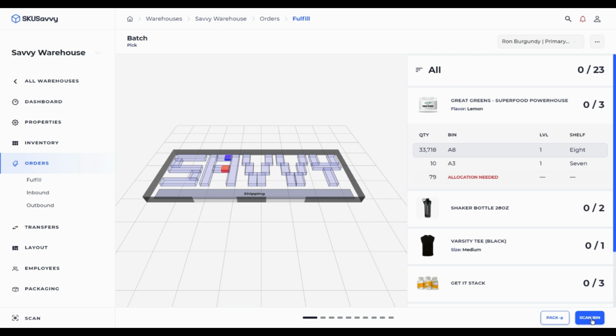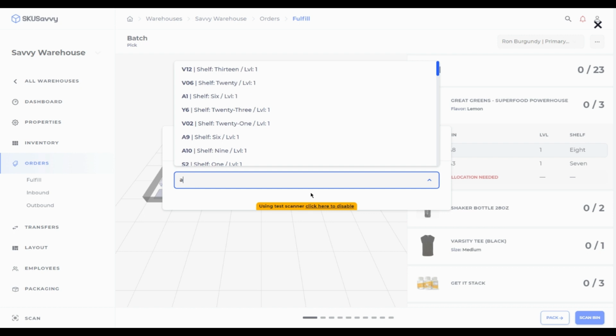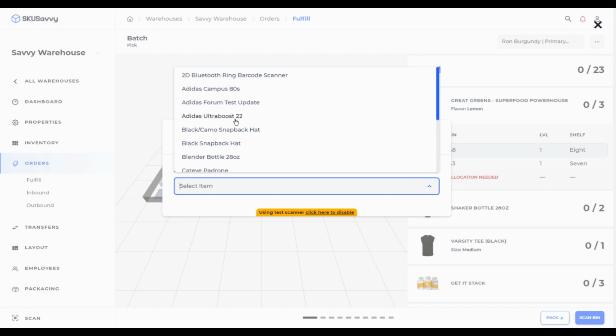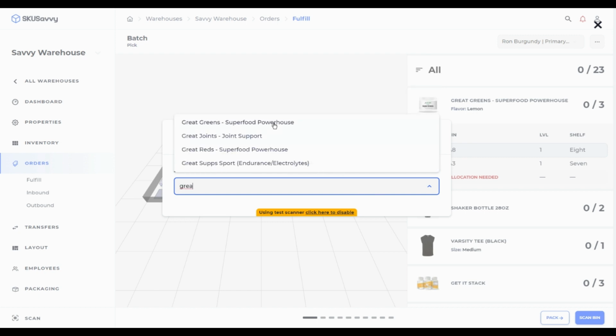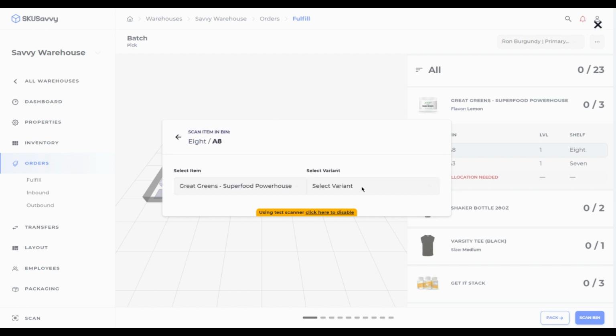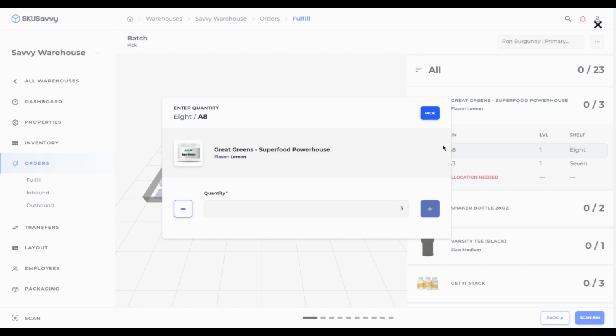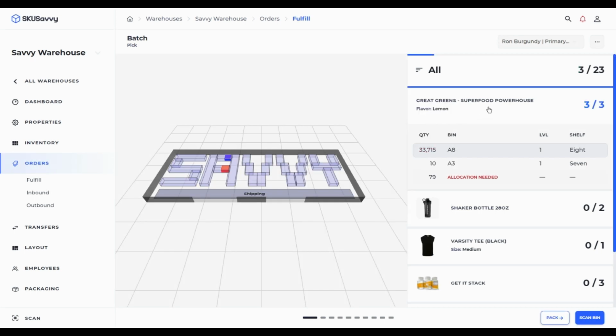So now you can see down here that we need to scan any one of the bins that's currently within our list of orders to get here, or containing an item within our list. So if I go ahead and scan this bin A8, which is going to bring up the test scanner, scan our A8, and now that's going to ask us to scan the item. So we'll scan our great greens. So it just cycles immediately through the product scan and the bin scan, or I should say the bin scan first, then product scan. So now we've gone ahead and scanned both of those.